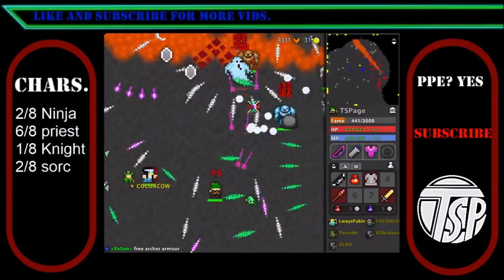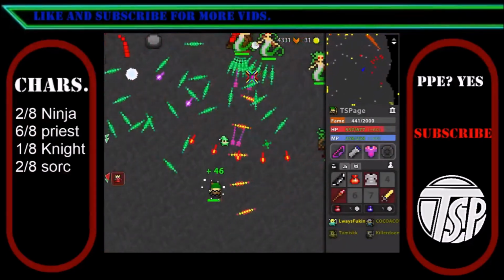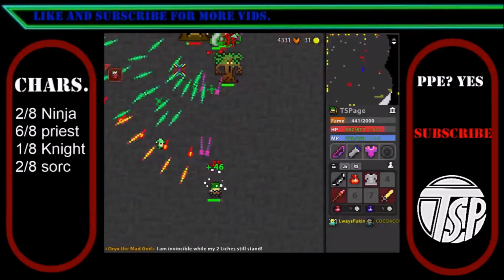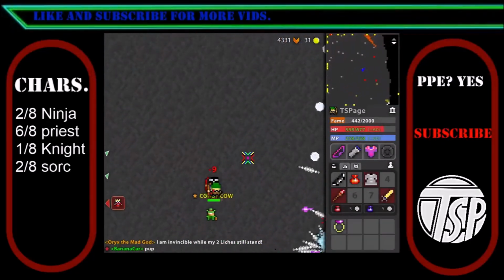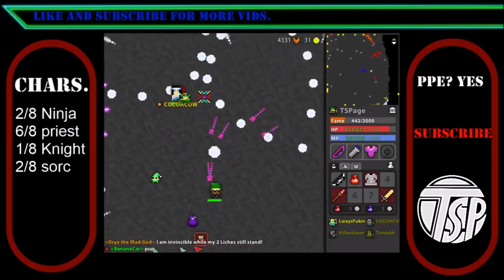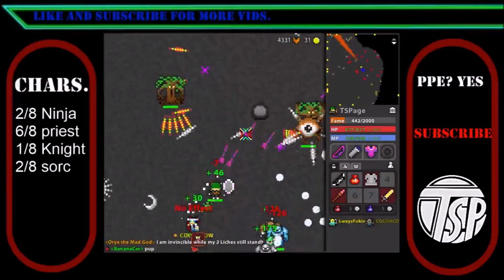So you're going to be wanting to do this as fast as possible, and then at phase 6 you're pretty much dead if you make it there, as well as phase 5. There's no way you're going to do this, because the entire map will be covered in pure evil, and there's no chance.